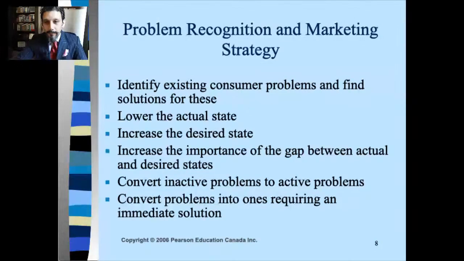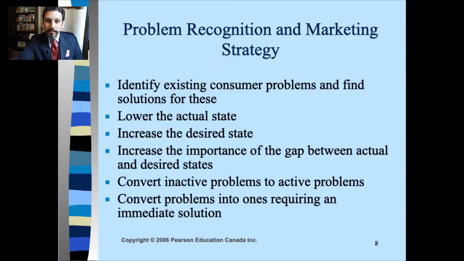Now, problem recognition and marketing strategy. How do these two things fit in with each other? What we want to do as marketers is identify existing consumer problems and find solutions for those. So we want to look at our target audience and say, what are the problems that our customers are trying to solve? What are the issues that they're trying to fix?